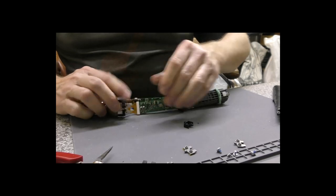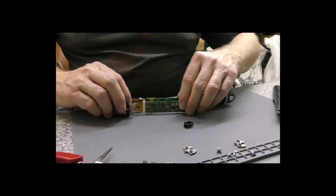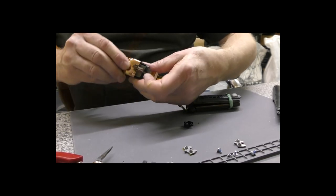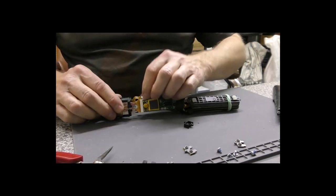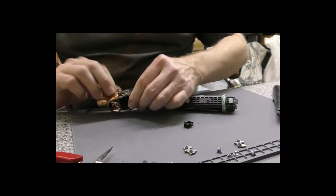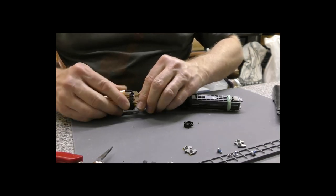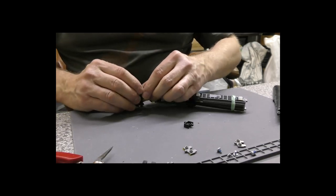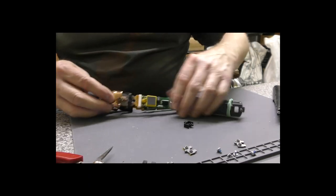Easier than this. There we go, that's going back. I haven't put the silicone rubber pieces back in, but hopefully you're going to get the idea. Don't really know why that won't go in. Again, I think it's because the piece there is not correctly lined up. What a horrible, horrible model this is.